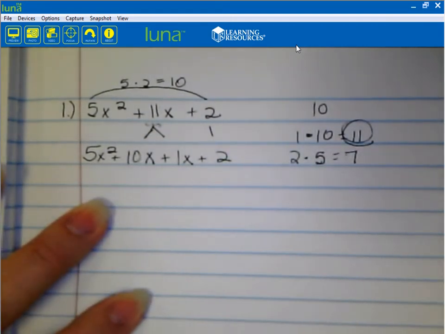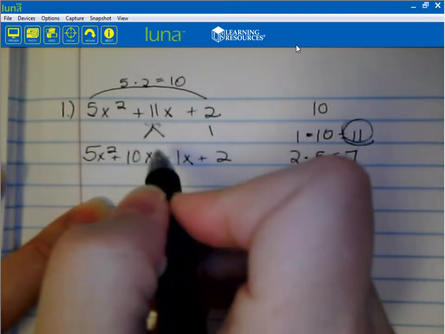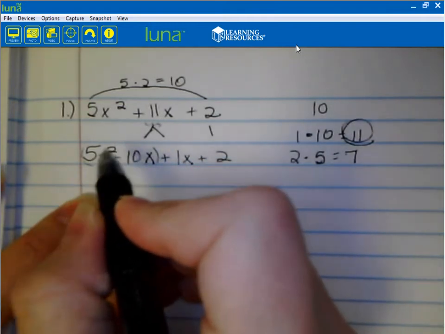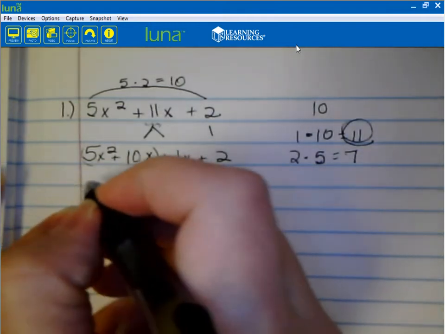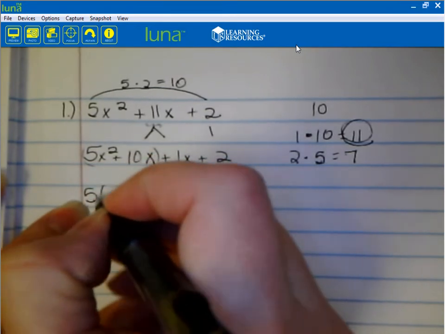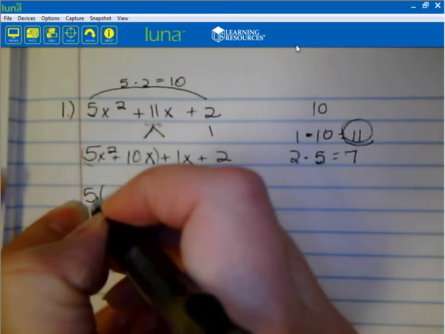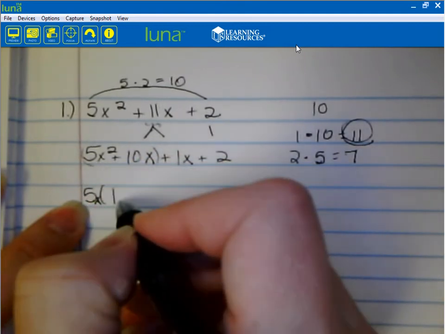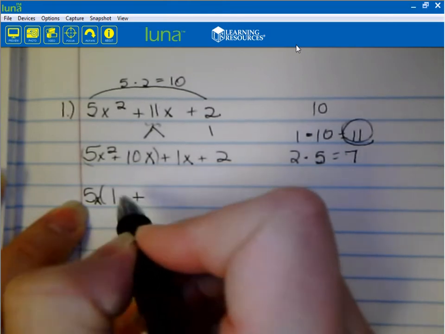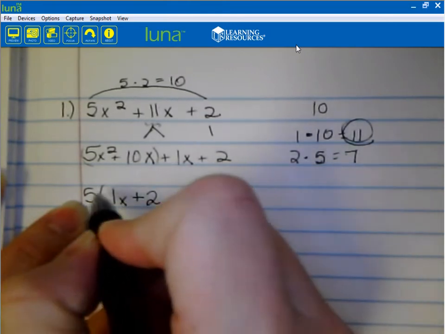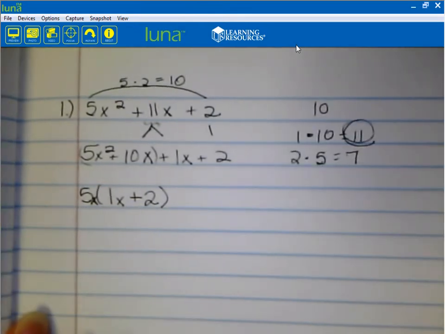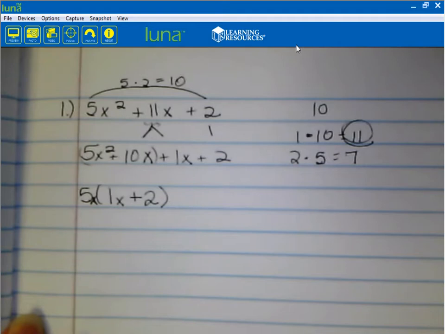Alright, now I'm ready to factor out into two groups here, and I've got my first group here. I can factor out a 5 and an x here because I have two x's and then one x. So I'm going to factor out my 5x. 5 divided by 5 is going to give me 1. X divided by x is going to give me x. Plus 10 divided by 5 is going to give me 2, and then x divided by x, I had one x and I took one out, so now I'm done with that x, it's gone. So that gives me 5x, and then open parentheses, 1x or just x plus 2.